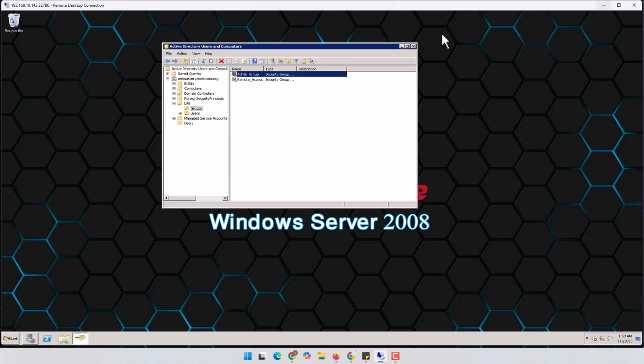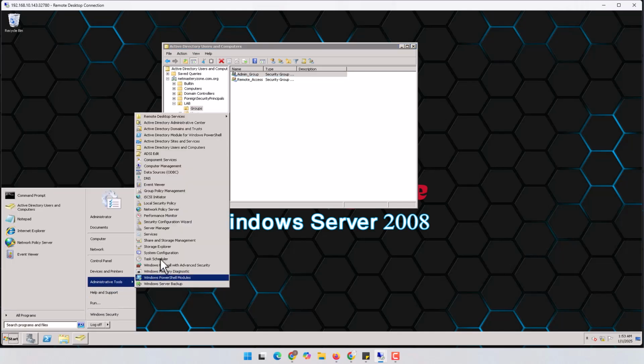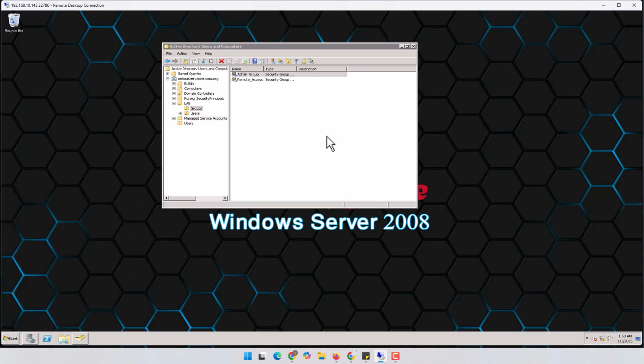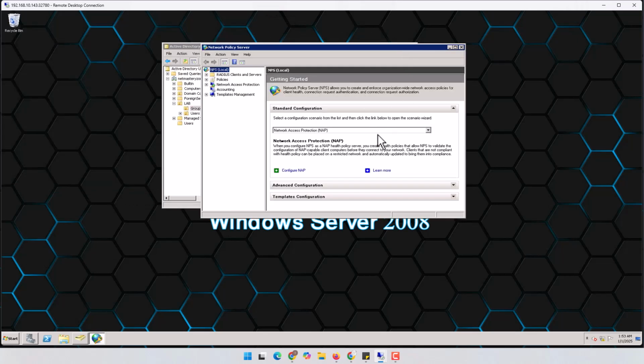Also if we go to our RADIUS policy here in the Network Policy Server, we actually did this configuration before in the previous videos.